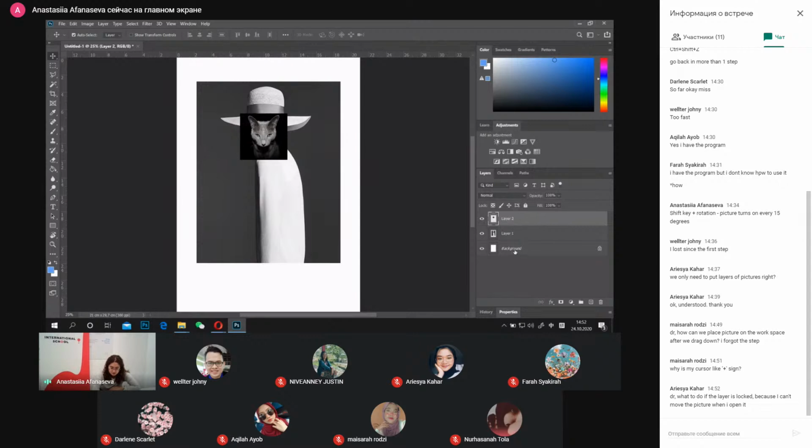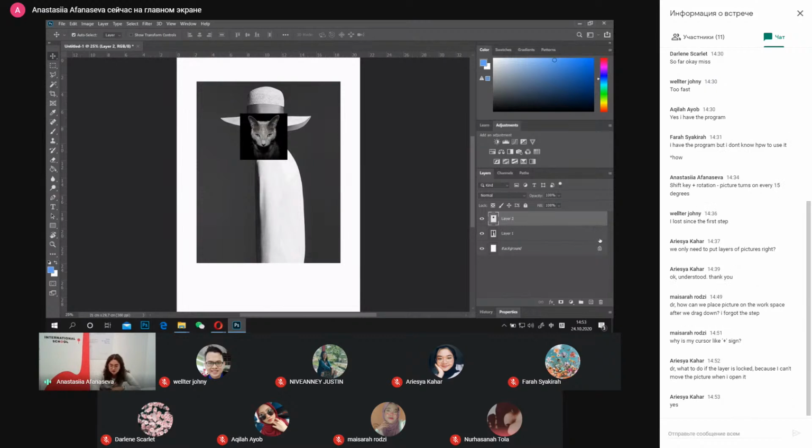You can see that there is a background layer and there is a little lock here. Maybe you cannot move this picture because you also have this little lock on your picture. How to remove it? You just click on this lock, and now it's a normal layer. And now you can move it anywhere you want.